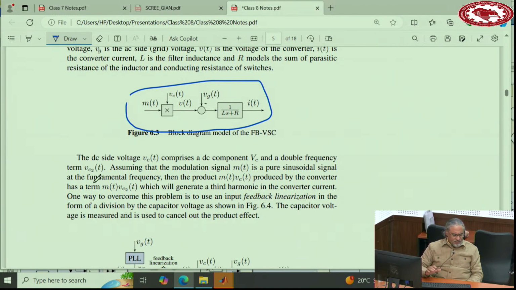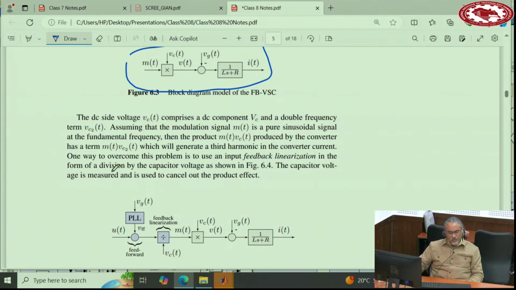Now, in this case, because VC has ripples, you have more incentive or more force to use this division. And nowadays it is very common. Everybody working with single phase inverters does this. Even three phase inverters do. But for single phase it is almost there by default, right? So you always divide. If you divide, that is completely removed. So that is gone.